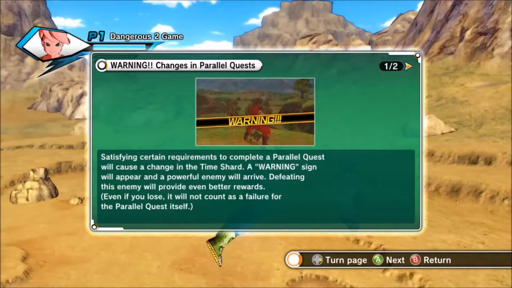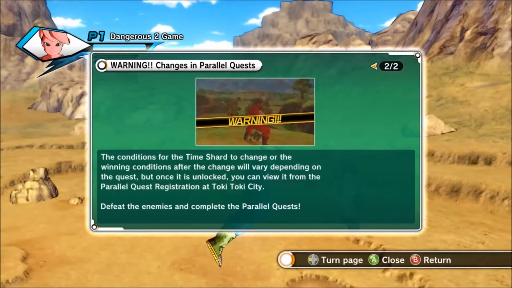Satisfying certain requirements to complete a parallel quest will cause a change in the time shard. A warning sign will appear and a powerful enemy will arrive. Defeating this enemy will provide even better rewards. Even if you lose, it will not count as a failure for the parallel quest itself. The conditions for the time shard to change are the winning conditions. After the change will vary depending on the quest, but once it is unlocked, you can view it from the parallel quest registration at Toki Toki City. Defeat the enemies and complete the parallel quests.